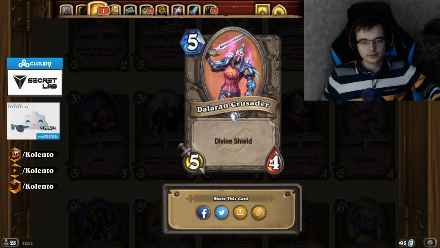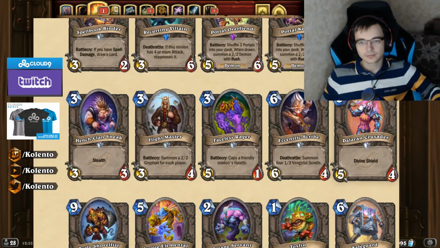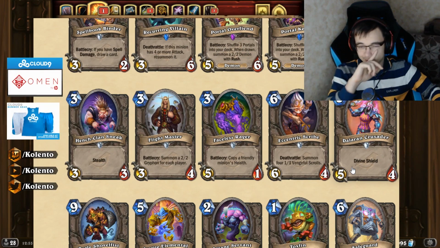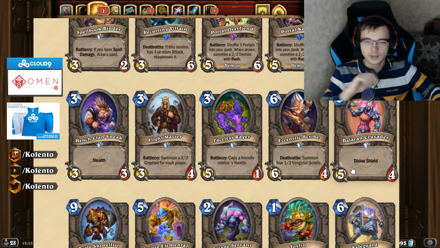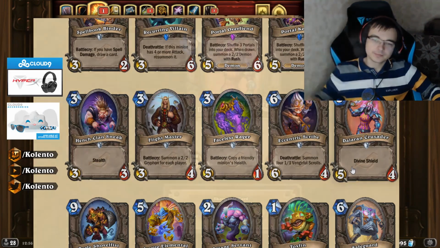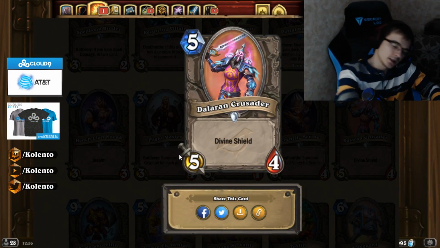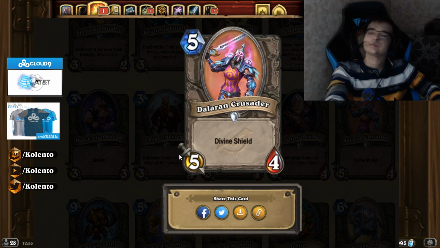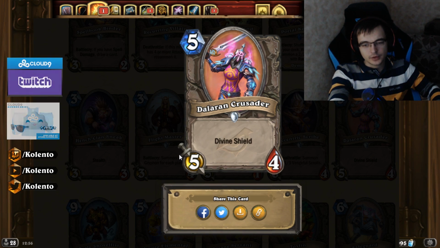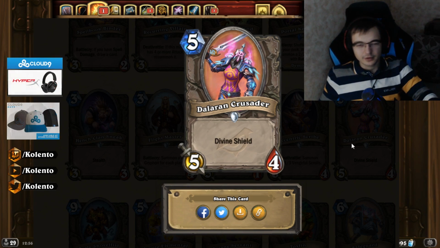Dalaran Crusader, 5 mana, 5/4 Divine Shield. 1 star. Divine Shield is better than life, but Pit Fighter hasn't seen any play, and 2 life is better than Divine Shield. I mean, Divine Shield is good if you can protect it. So maybe you can play this in Zoo. It's a good stat line for Zoo. Just punch for 5. Zoo, okay, 1.5. I won't give it 1.